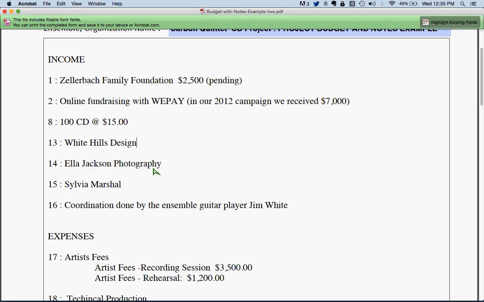And then here, under 13, 14, 15, and 16, you can see that they've listed out the different organizations or people who are going to be giving them in-kind services, which is a nice thing to detail because now the reader knows that it's not a pie in the sky kind of situation, like we think we might get this in-kind donation, but that it is actually real. It's actually secured.